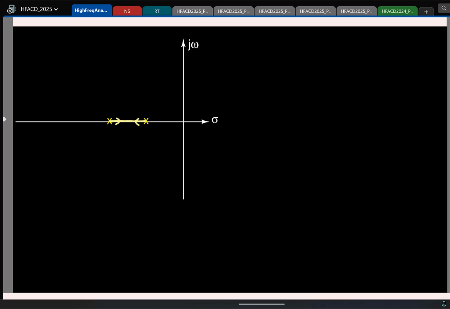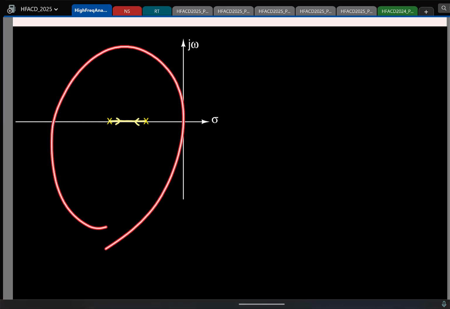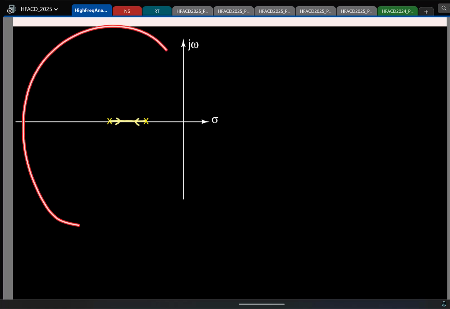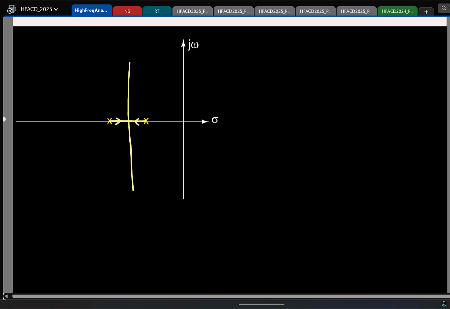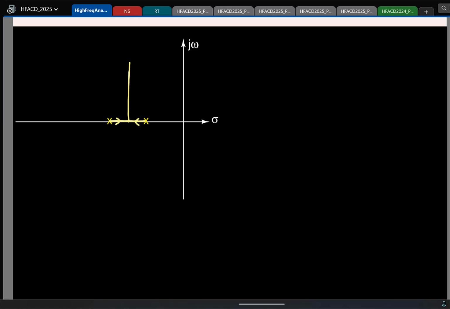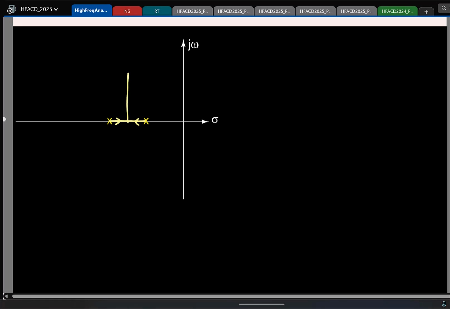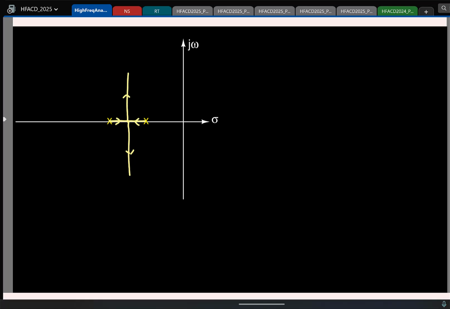Now this has to go to infinity. Looks like I cannot go along the real axis. So obviously it has to branch out to the complex S-plane. So I have 360 degrees. I have 2 poles. What will happen? 360 degrees will be divided by 2. One will take one half, other will take the other half. Without going into too many details, this seems the logical thing that will happen, and that's what actually happens also. So as you increase the DC gain A0, the poles start from here and branch out to the S-plane.